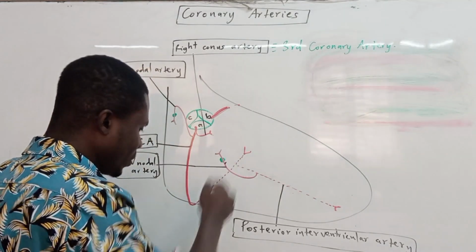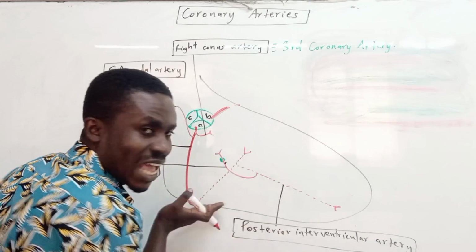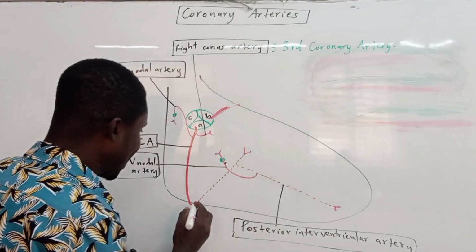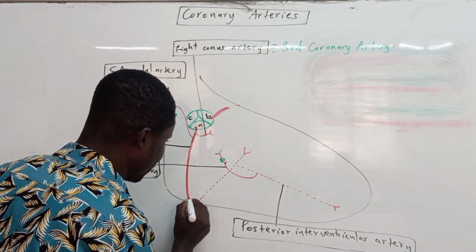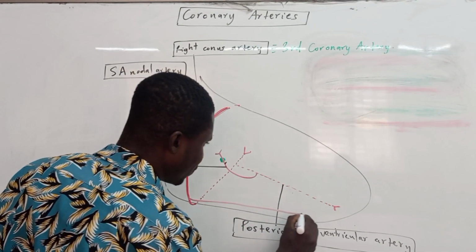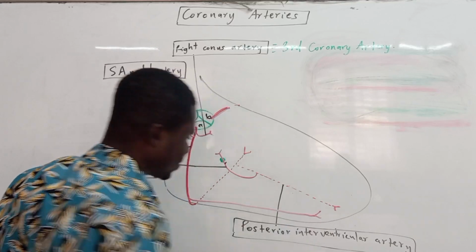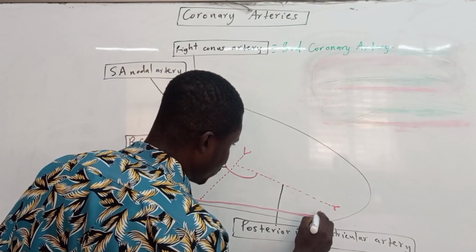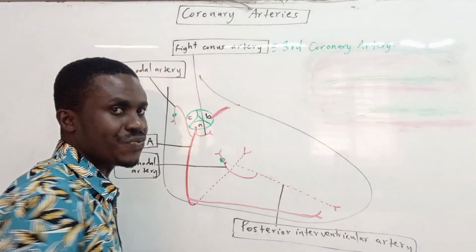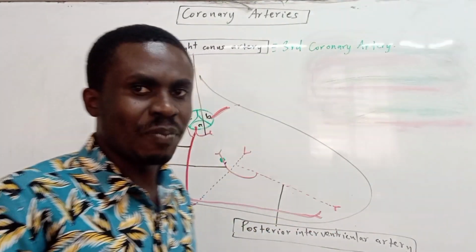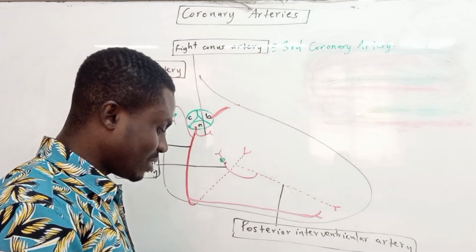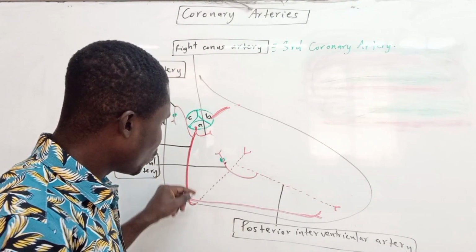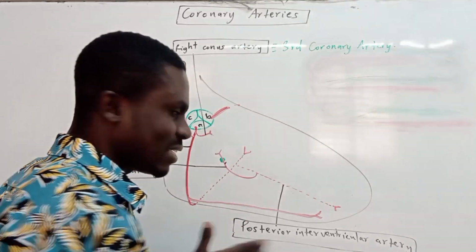But before it even goes there, it gives off a branch which runs along what we call the inferior border of the heart. Now I want you to know about that one. So for instance, there's a branch over here which is giving off like this. Okay, so this is also a branch which is giving off. It runs along the inferior border of the heart. And my friends, interestingly, we call this artery, because it's running along the border over here, the marginal artery.